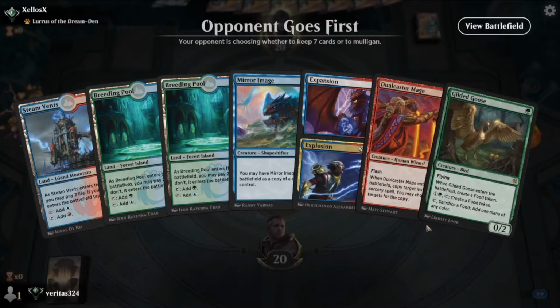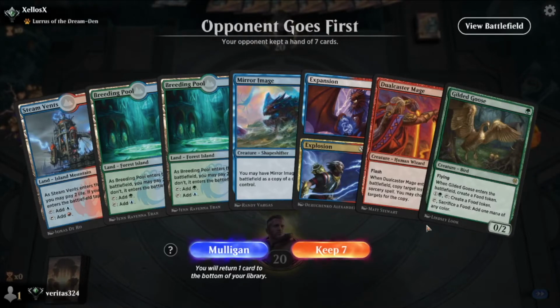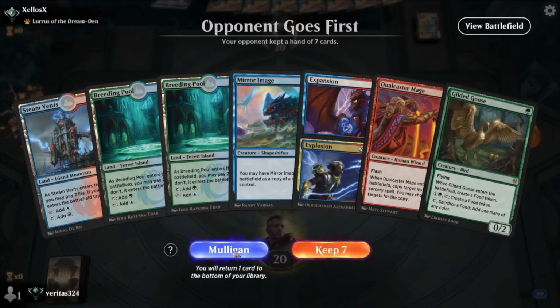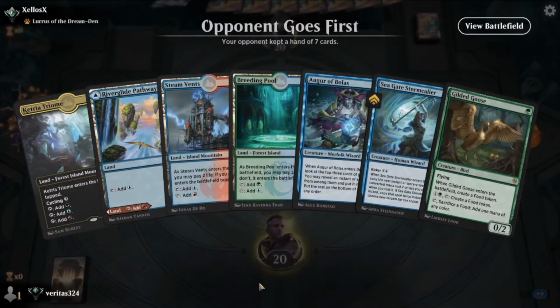I don't know if this is a keep. It doesn't have any piece of the combo. And it has 2 cards that we really don't want to draw in Dual Caster and Mirror. So let's just mulligan this away and see if we can get something better.